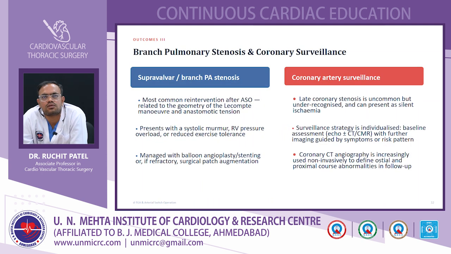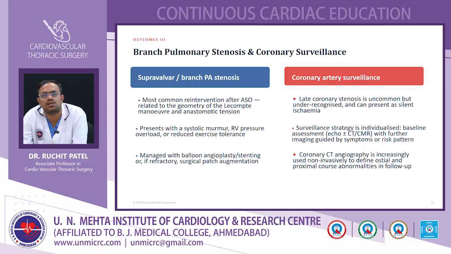Branch pulmonary artery stenosis and coronary surveillance. The most common reintervention after the arterial switch operation is for branch pulmonary artery stenosis leading to supravalvular pulmonary stenosis. This can be due to the Lecompte maneuver during the ASO, causing excessive stretching of the branch pulmonary vessels, or the PA banding site, or any anastomosis with mismatch or under tension. Patients usually present with an ejection systolic murmur in the pulmonary area, RVH on echocardiography, or reduced exercise tolerance.